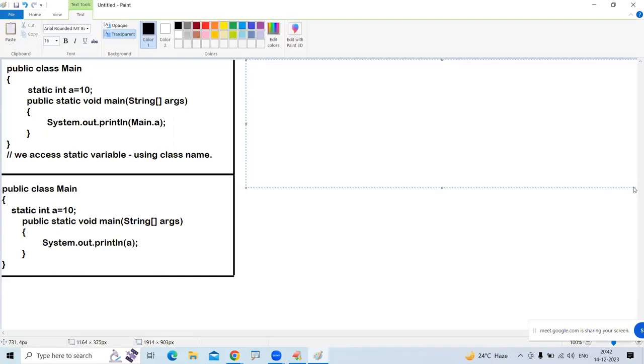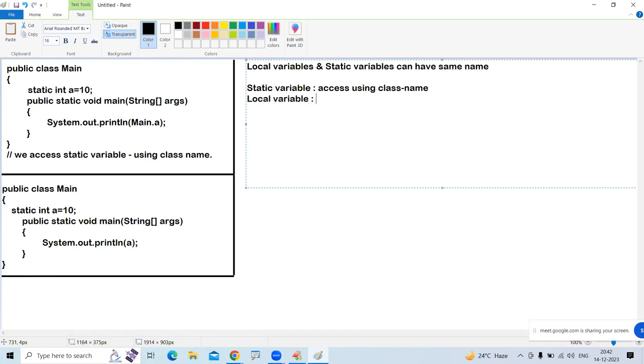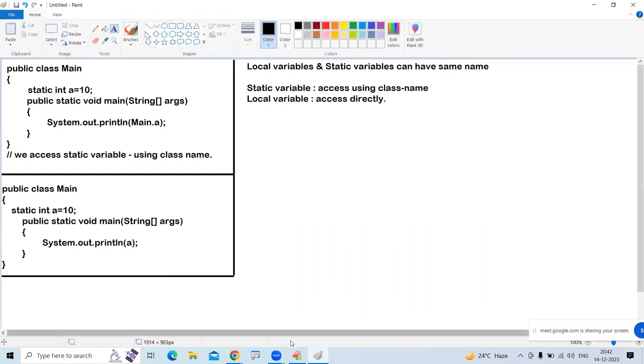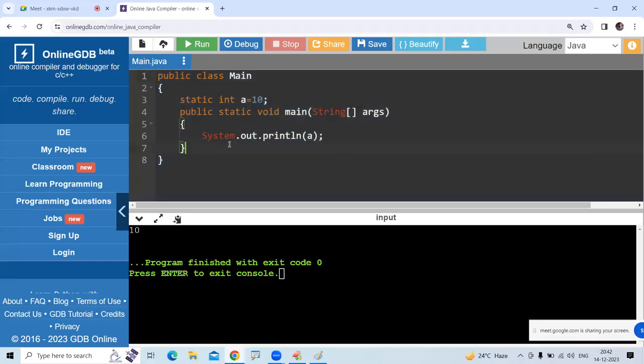Simple: local variables and static variables can have the same name. And strictly they mention that if it is a static variable, access it using the class name; if it is a local variable, access it directly. When you access directly, it first looks for a local variable. Local variable means inside the method.